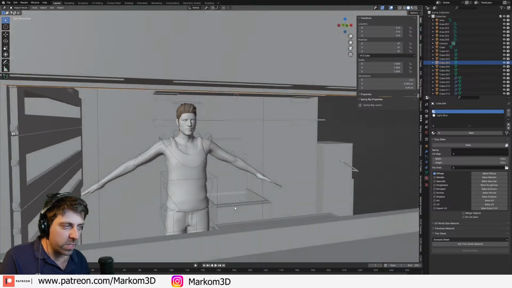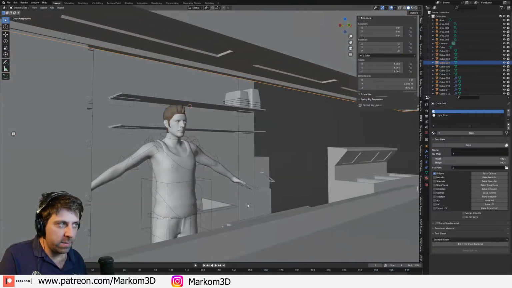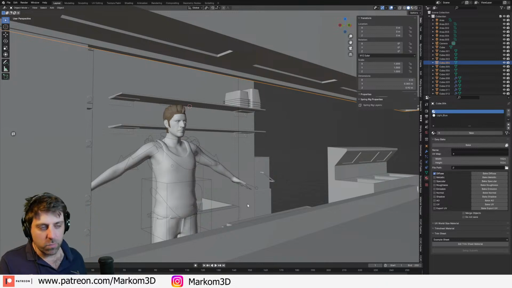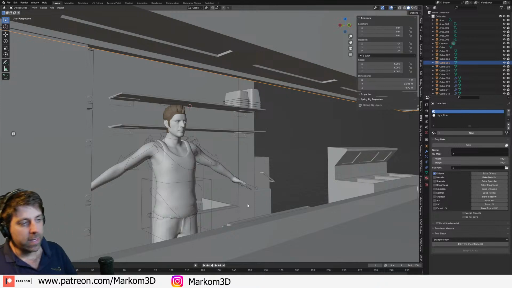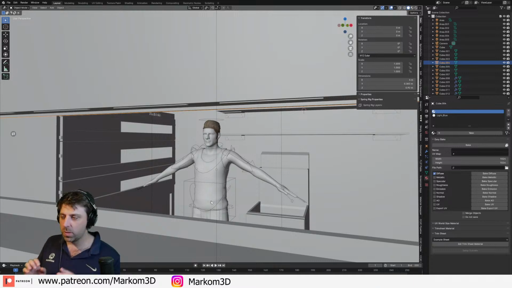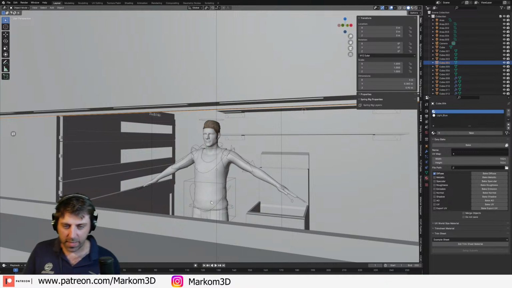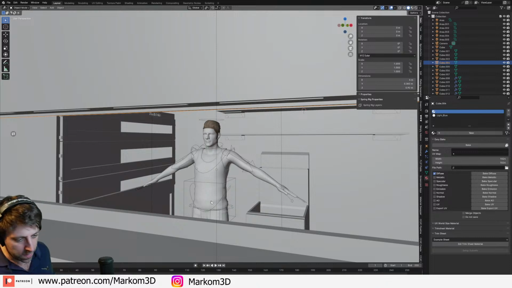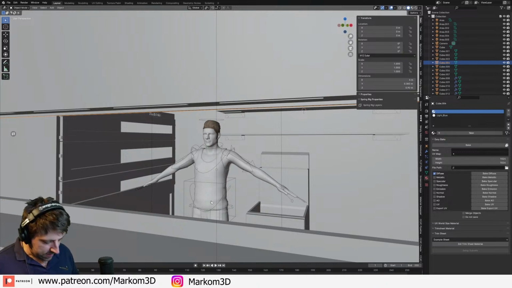The other thing that I'm also going to try and do is not avoid eye contact. I still will have eye contact. But they're always going to be working or doing something as they're talking, because that's going to be easier, especially when I'm doing all the mocap and facial animation. If I can do something that they're working on at the same time, then syncing up the animations is going to be a lot easier.